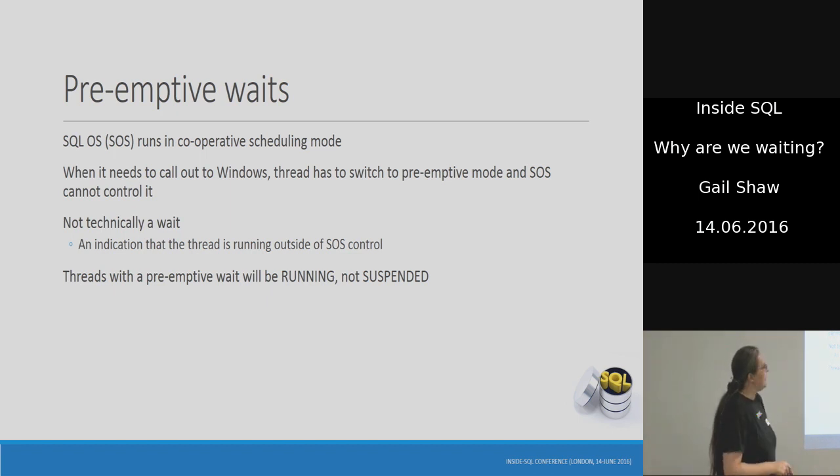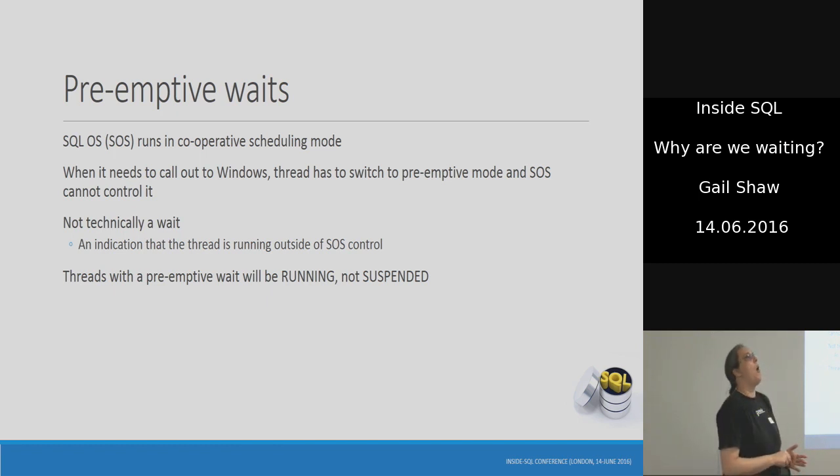So technically, these aren't actually waits. If you see in waiting tasks a thread under preemptive, or if you see high preemptive waits in OS wait types, what that means is that SQL spent a lot of time having Windows run stuff for it. Those threads weren't sitting waiting, they were off doing other things outside of SQL OS's control. What you do about these depends completely on the preemptive wait.